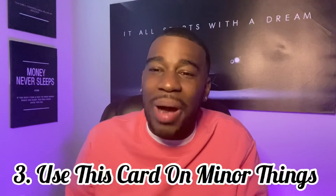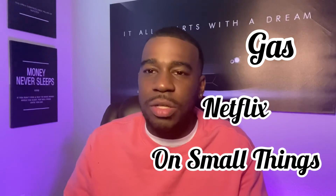Now that you're building a relationship with the banks and you've opened up a credit card, what you want to do with this credit card is use it on minor things. You're not going to use this credit card on emergencies. This credit card is strictly for your child — use it for gas, Netflix, little certain things — and you're teaching your child at the same time what to use a credit card for. Because they're learning from you. If they learn that they're going to use this credit card to go shopping, they're going to pick up the same habits. Use it for little things, and by the time they're mature enough, you can teach them how to use a credit card, how to pay it back, what an open date is, what a statement balance is, and show them how to actually use a credit card the correct way — properly leverage it for certain things if they want to start a business.